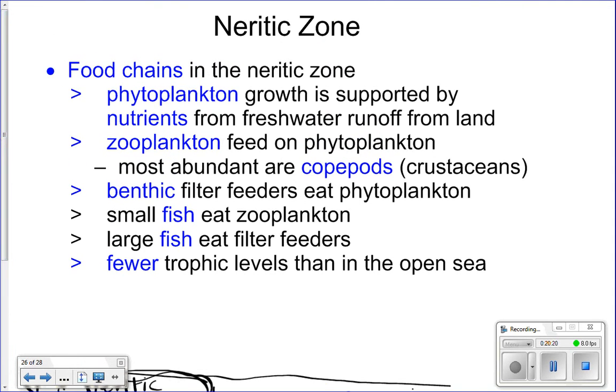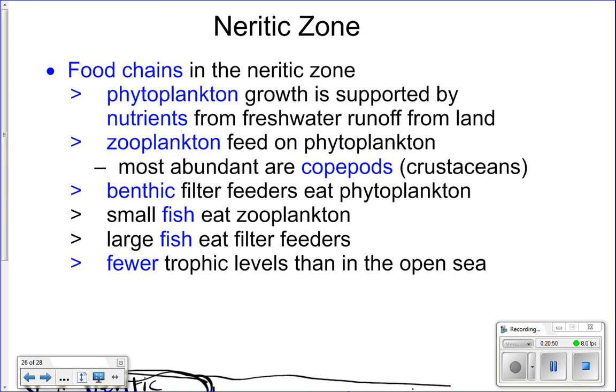So in the Neritic Zone, you have lots of nutrients. You have lots of sunlight, so you get lots of phytoplankton. Okay, lots and lots of phytoplankton. And because you have lots of phytoplankton, that means that you can have a large zooplankton population. And actually, the most abundant type of zooplankton that you find here are copepods. Right? Do you remember last semester you guys drew copepods? You looked at them under the microscope. They're like the little bugs, yeah? Okay, so copepods live here.